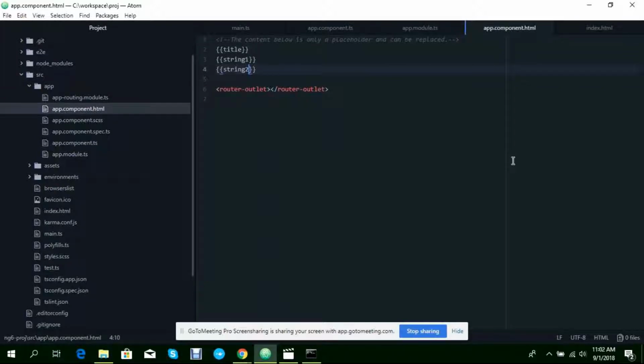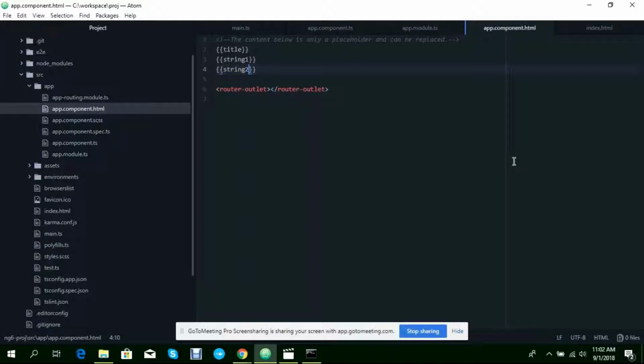So these double curly braces are actually required. This is the syntax, something Angular has defined for us. Anytime you need a kind of string interpolation, provide the specific variable inside the double curly braces. Got it? Yes. Okay, good.